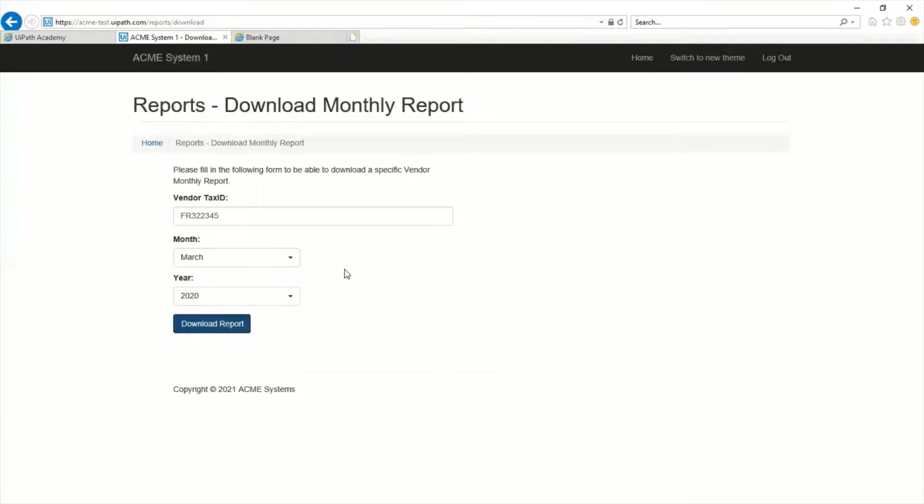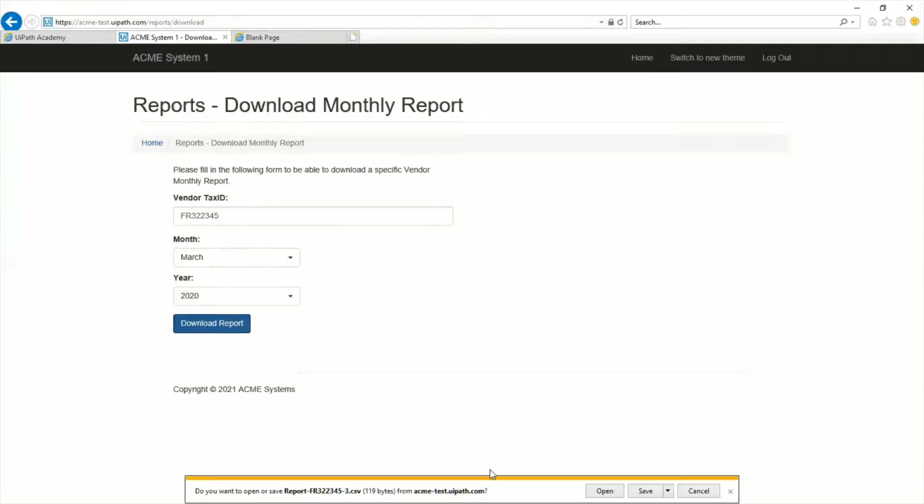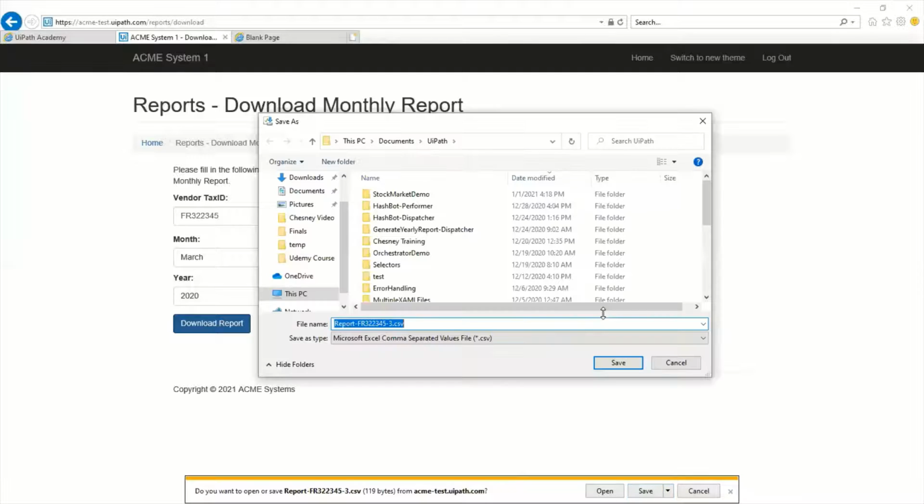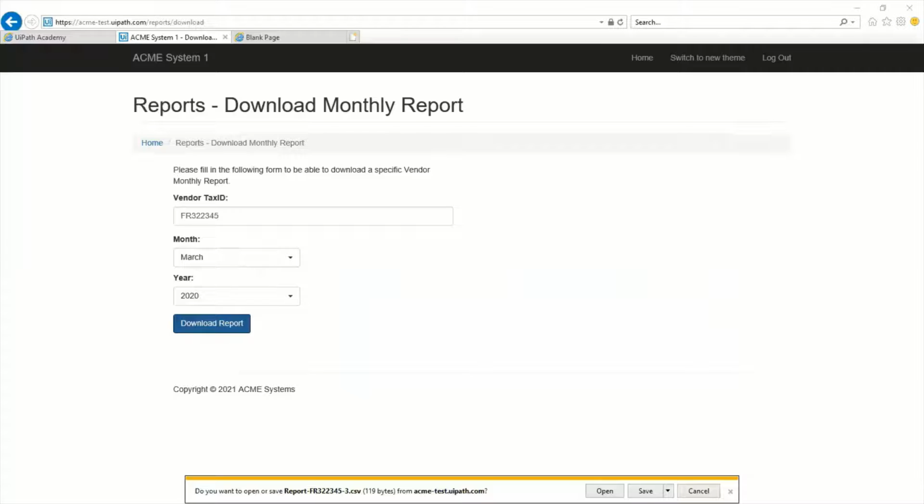February, March. In this case, we do have data, so we'll have to actually come in here and do a save as. I'll have to save these files off somewhere. For now, I'm just going to keep mine in the UiPath folder. I'll clean this up later. We'll want to obviously come up with a unique file name here. So this one is the current tax ID, and month 3, being March, is how this is being identified. Good enough for now. Notice it's downloading a CSV file. So it's now saved that file right there.